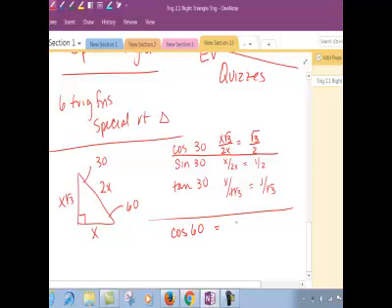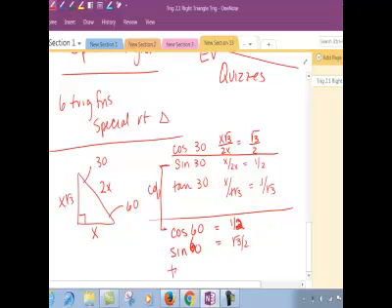Okay, so because 30 and 60 add up to 90, we can find the cosine of a 60 by simply looking at the sine of a 30. Do you see that? These guys are co-functions. Likewise, the sine of a 30 is going to be, I said 1/2 and I wrote 1/3. Sorry about that. Let's say that over again. The sine of a 60 is going to be the same as the cosine of a 30, root 3 over 2.